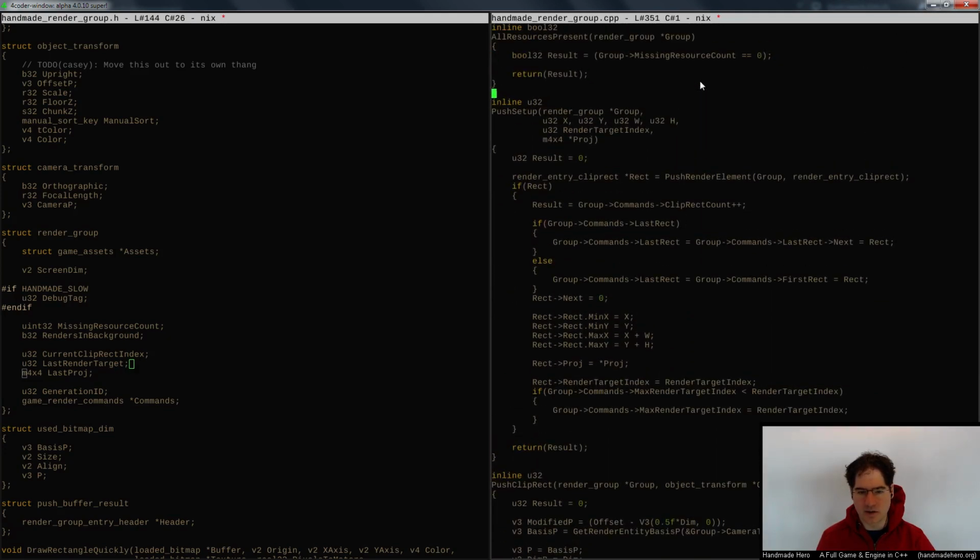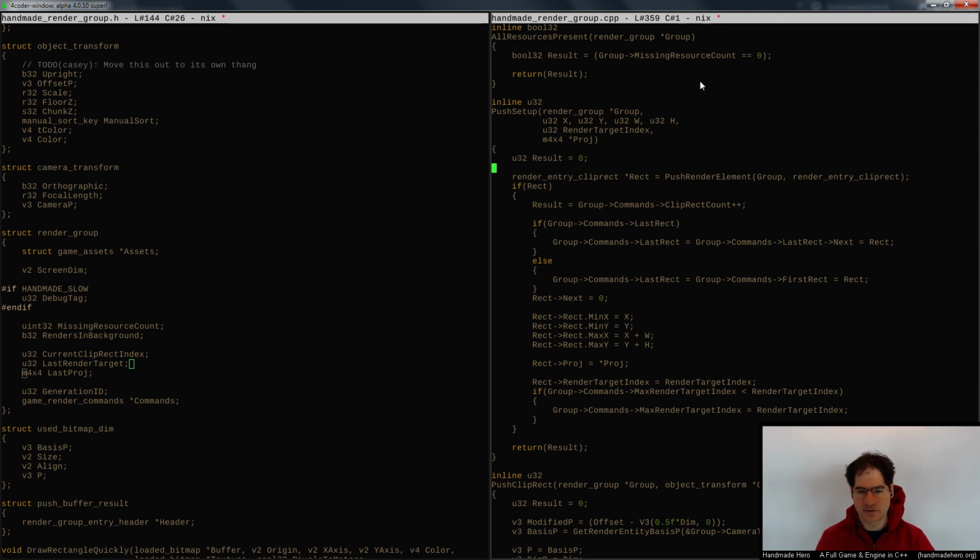Whenever we call one of these push setup calls, again, since I don't anticipate this being called frequently, I'm not super concerned about the efficiency here, which is why I'm OK copying giant matrices around. If I was concerned about the efficiency, I might want to be a little bit more careful here if I thought we were going to be pushing setups a lot. And so it is worth noting that it's something to be aware of, if that makes sense.